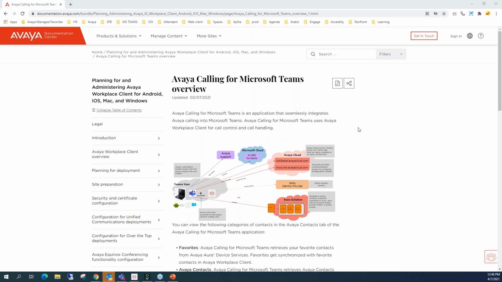Yes, dual registration can work. I had one question where they asked whether they can use H323 and dual registration. Yes, when you're thinking about how to set up certain phones with this solution, think of whether or not it would work with Workplace Desktop Client, and the answer would be based on that.